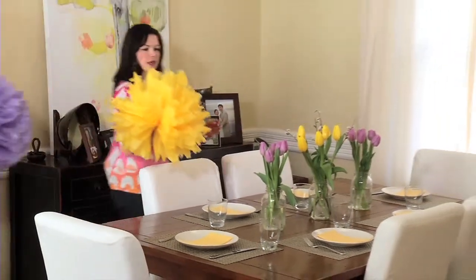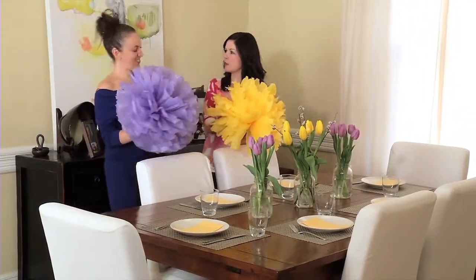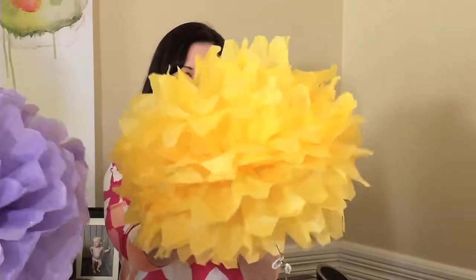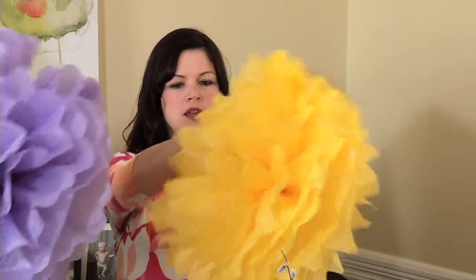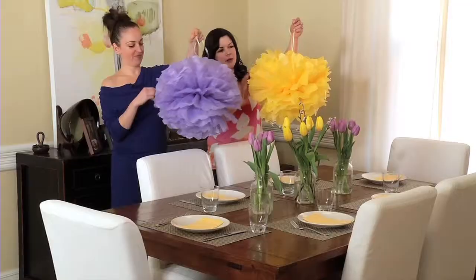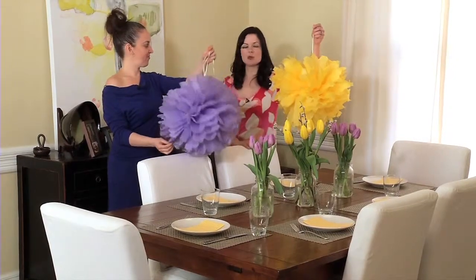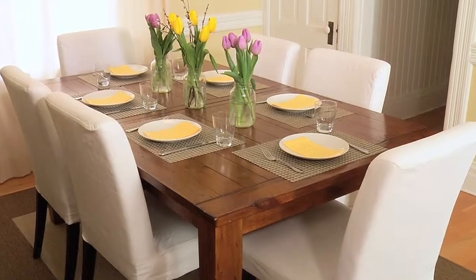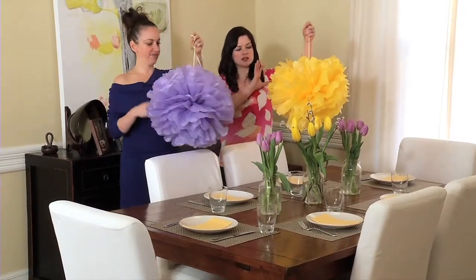Right this way to the dining room. And here's where we're gonna hang the pom-poms, right above the table here. This is where you're gonna thank me for that very long string — see if you can find that within your pom-pom. Turn that around, and that's what we're gonna use to hang them from the ceiling. And what I love about these is that they provide a bit of intimacy to your dining table. It sort of pulls things down.